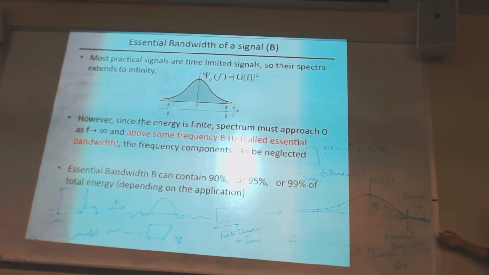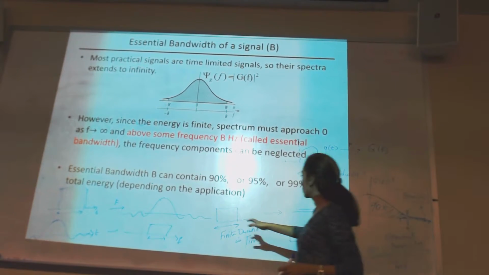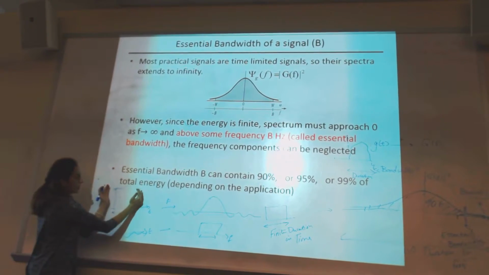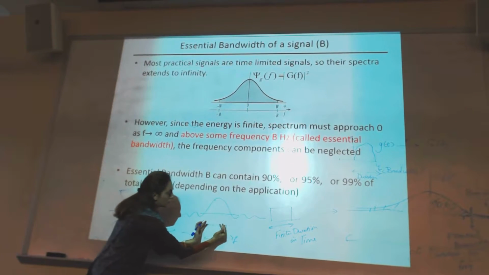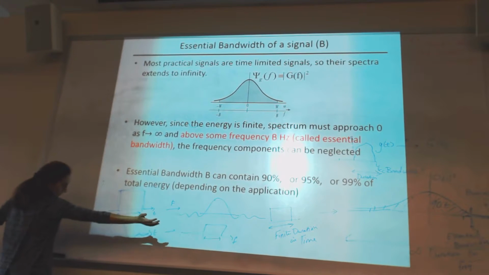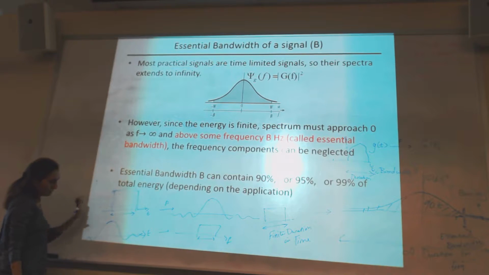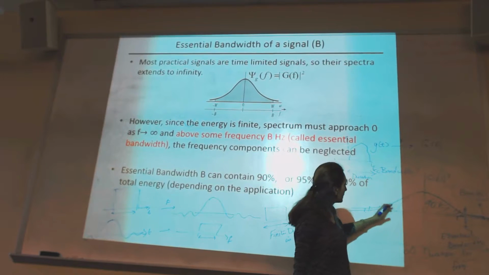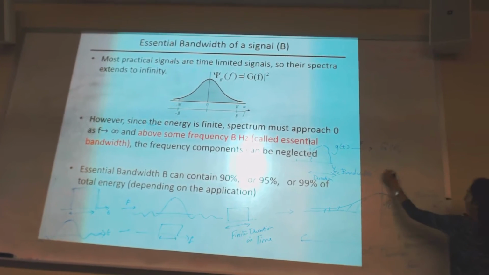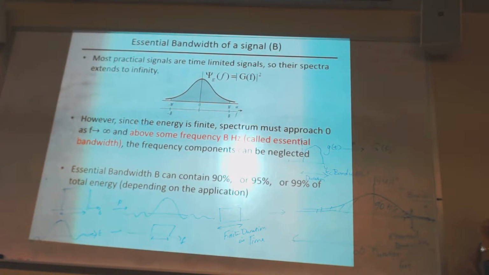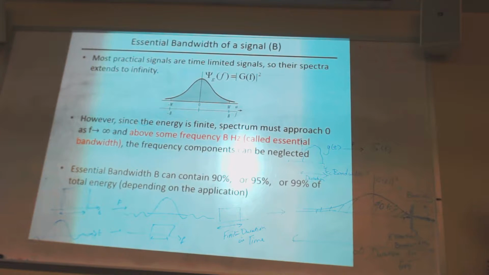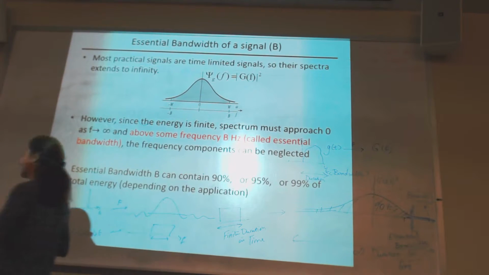Make sense? Okay, so the two things to remember here. Always, if you have a limited signal in one domain, limited time or limited frequency, in the other domain you are going to have it expanded to infinity. This is one thing to remember. The other thing is the definition of the essential bandwidth: you take the integral of the energy spectral density, and if the energy is 90%, we say, okay, this is my essential bandwidth. We're going to see one example of this.